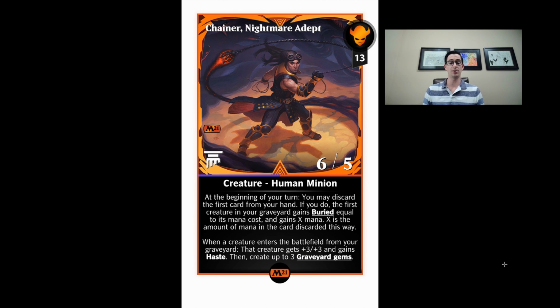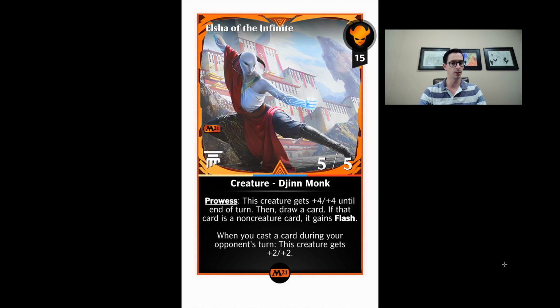Furthermore, it says whenever it enters the battlefield from your graveyard, so something like Garuda's companion ability is going to work for this too. I mean, there's just so much that you could do with this ability and get so much power out of it that I'm really excited to give this one a shot and tinker with it.